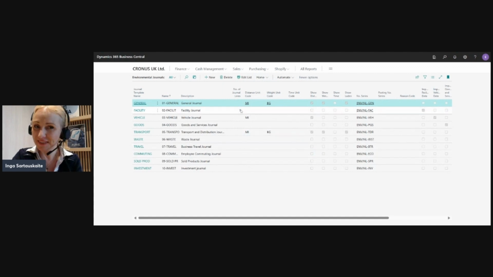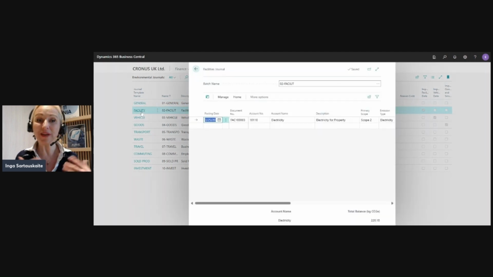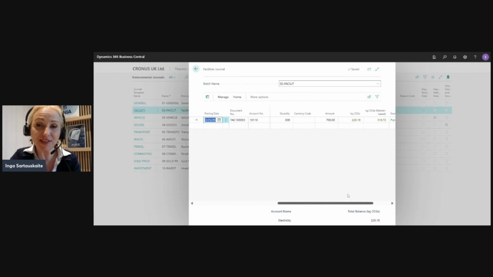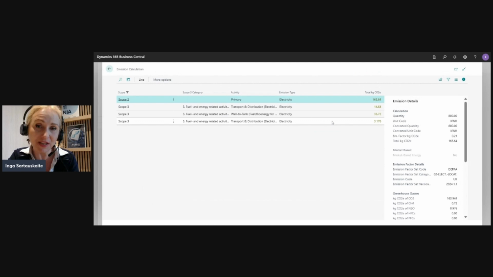We see that the one invoice that we have just registered is here. We can go inside, and once we open up, we see that yes, it is electricity. It was allocated to scope 2. We can also check that the actual emissions are calculated, and we see two numbers: location-based and market-based. Why is that? For electricity, even though you need to report one of them, you need to calculate both of them. You can also check both of those numbers and go deeper into the summary.